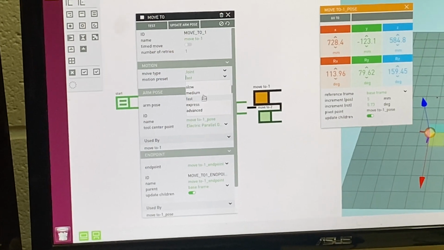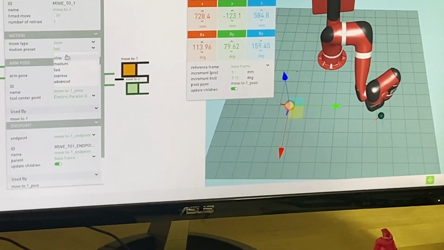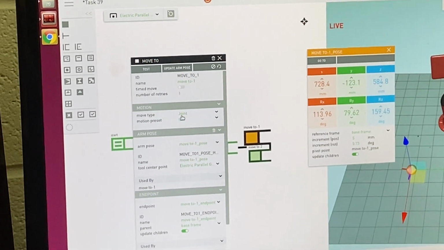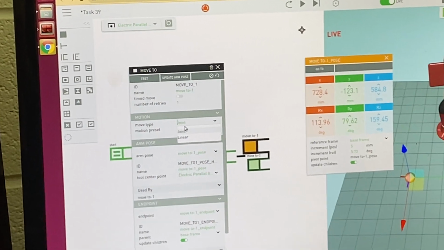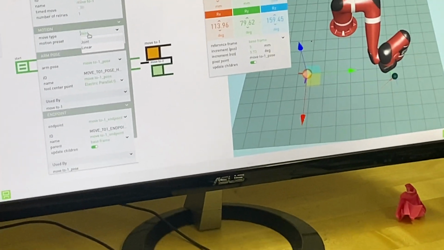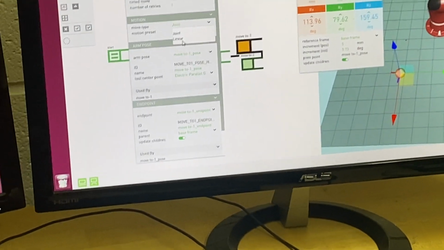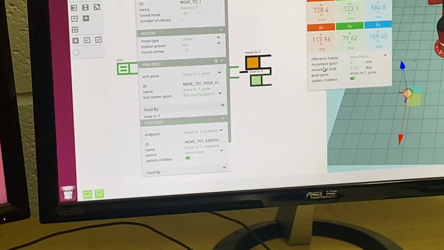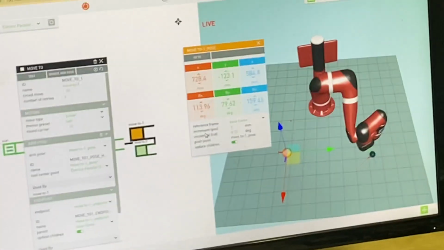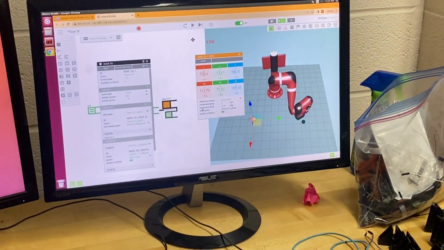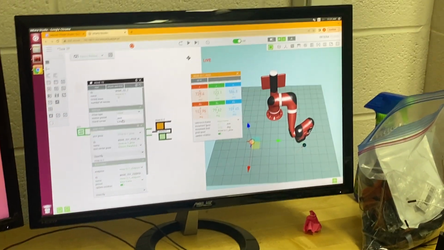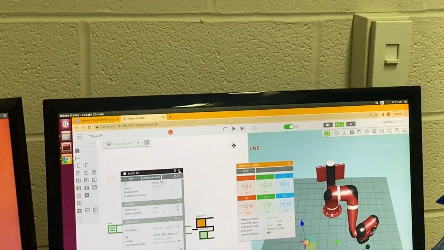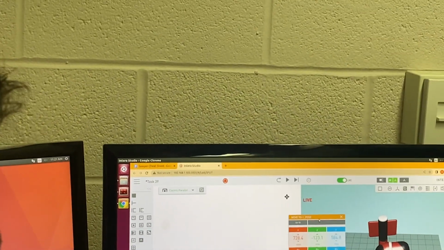I don't know what advanced is, but it was on. It probably gives you more menus. Yeah, I don't want to do that. But you have motion speed presets. This is just using an IK solver right now or something. So this is in joint move motion. But if you want a linear one, where the endpoint literally just moves exactly linearly, I think you guys learned about this in advanced, the linear path planning, you can make it do that too. So yeah. Any other questions before I move on?